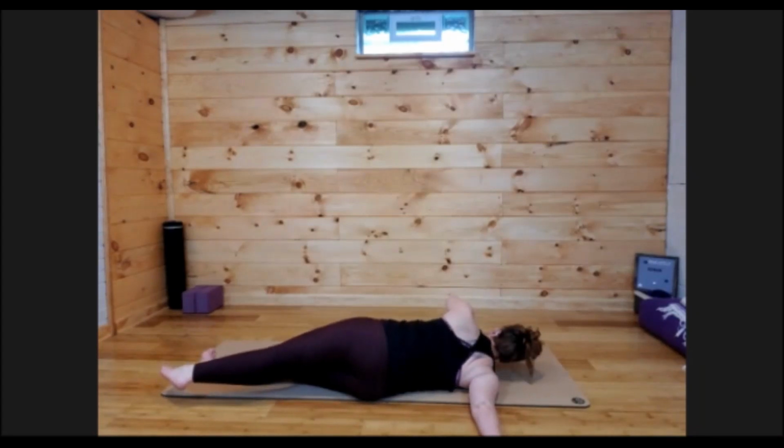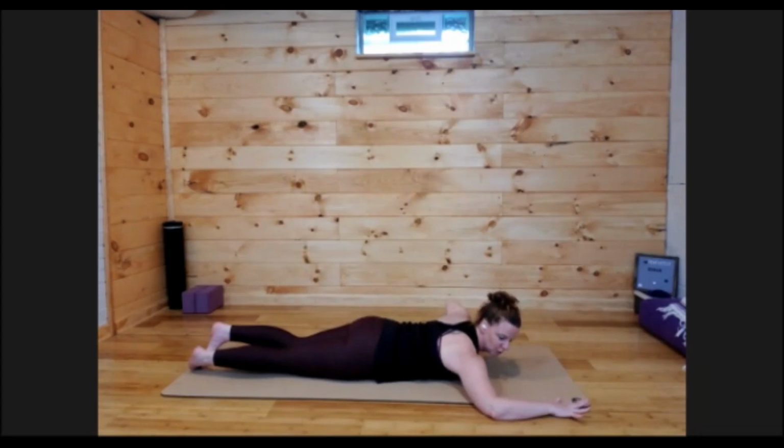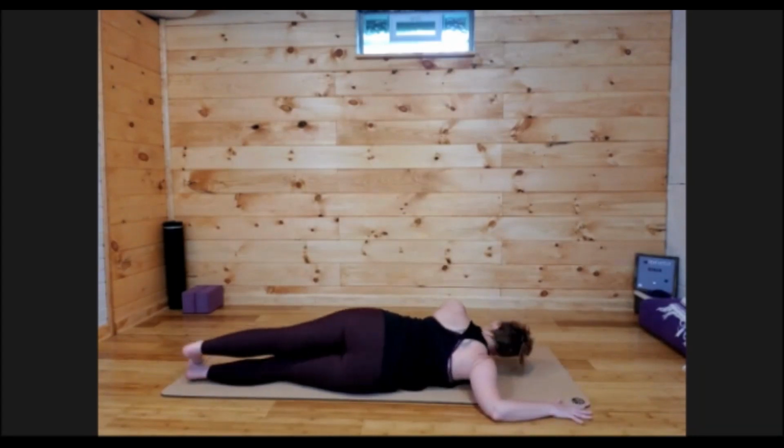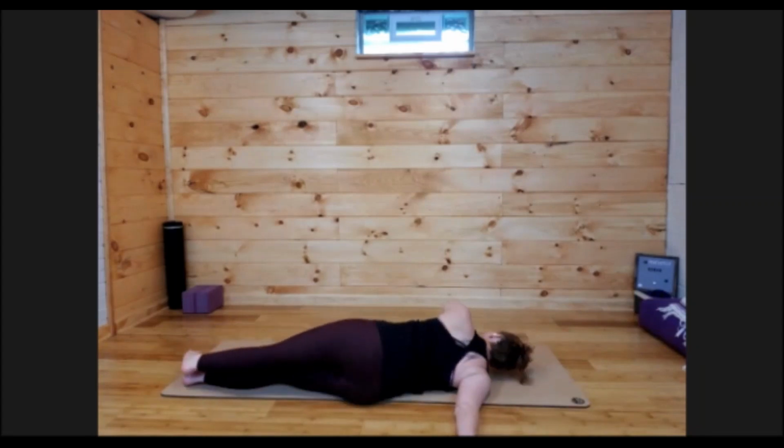So this is a really great stretch. This is enough, but if you really don't feel a stretch here, you can make a cactus arm shape. So make sure you're keeping those 90 degrees, right? And then you can do the same stretch with the elbow bent, but that's super intense. So do whichever one makes sense to you.